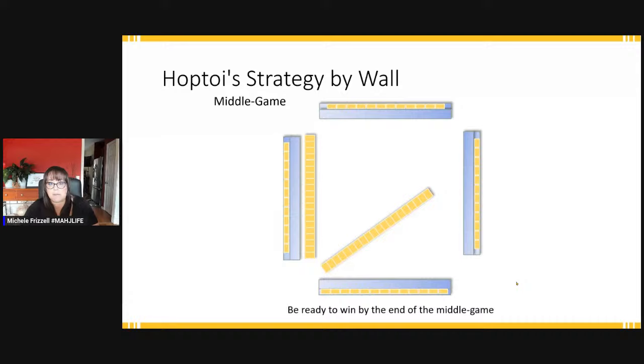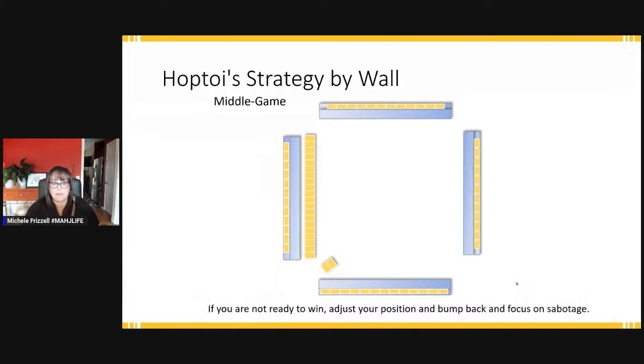The middle game is the third wall. If you can, try to be ready to win by the end of the third wall. That's a good goal. It's hard to do, but it's good to set your sights there. Build with the end in mind, basically. Try to be ready to win by the end of the third wall, if you can. And then the end game, which is the last wall.